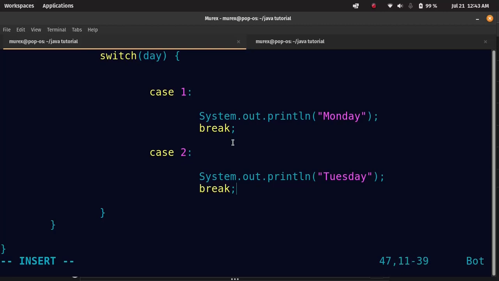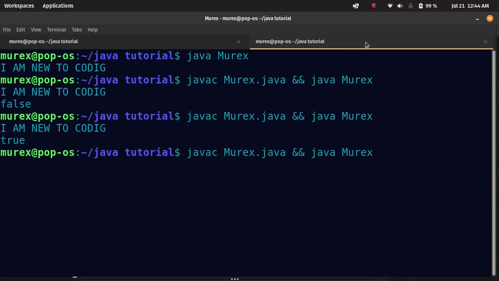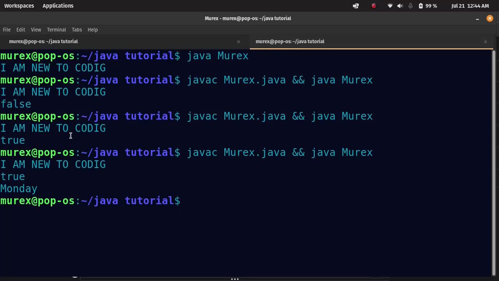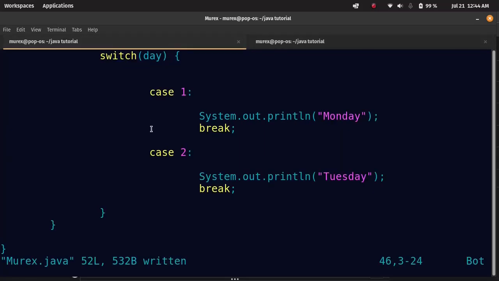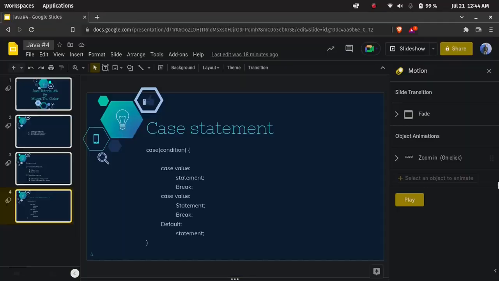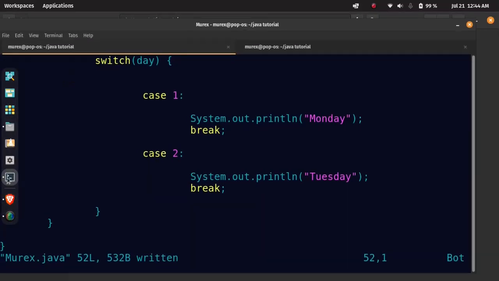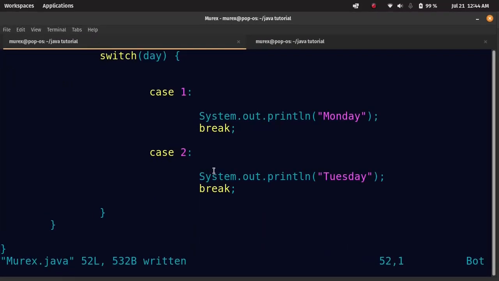Cool, that's that. So let's execute our code and see what we've come up with. There we go. It's Monday because 1 is what we're passing as the day.